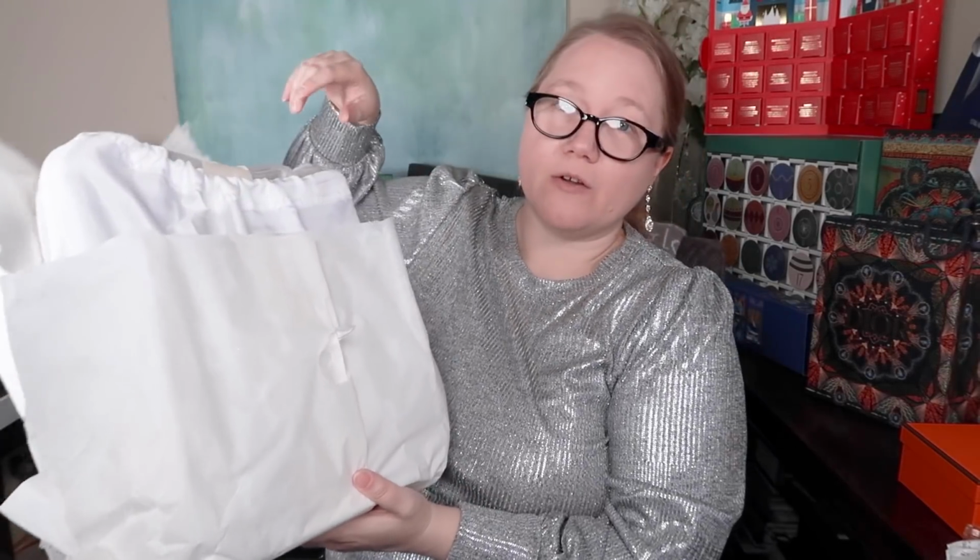This purchase was inspired in part by Yota style. I have to say, I'm not 100% convinced that I'm going to keep either of these, which is why I held on to the cardboard boxes to ship them back in case I need to, because I love the look of them, but I'm not sure if they will really work for me. We're gonna find out in another video. Right now, I'm just unboxing.